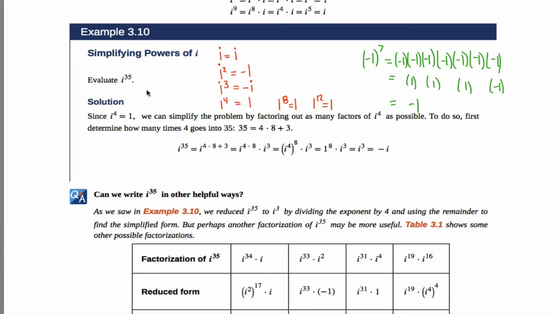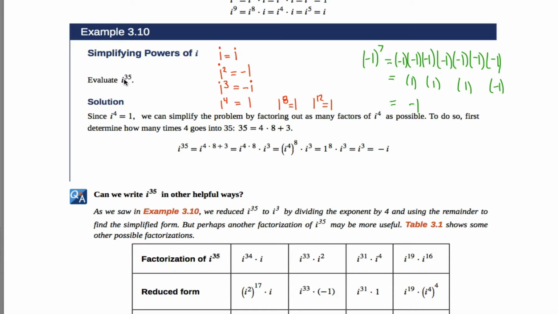Because of the same argument, imagine if you were writing out i to the 8th power. You could write out i times i times i times i, and so on, but you wouldn't need to write them all out, because that's just 2 groups of 4. This is i to the 4th times i to the 4th. And I know i to the 4th is equal to 1, so this is just 1 times 1. A similar argument would tell you that i to the 8th is equal to 1, and similarly i to the 12th is equal to 1, and i to the 16th. In fact, any multiple of 4 as my exponent is going to leave me with just 1.